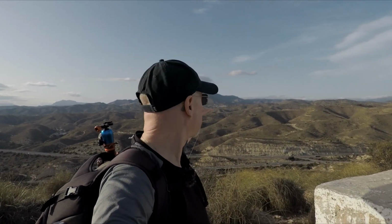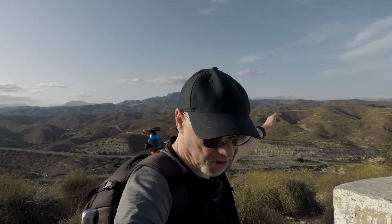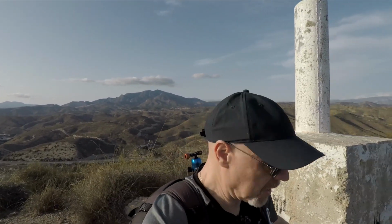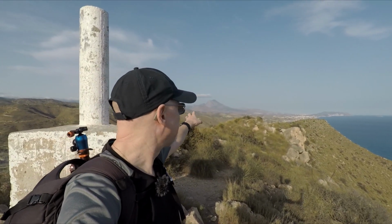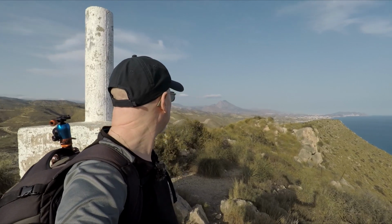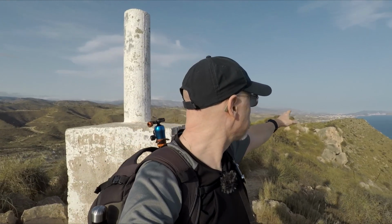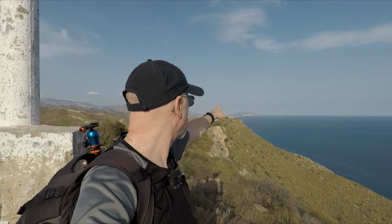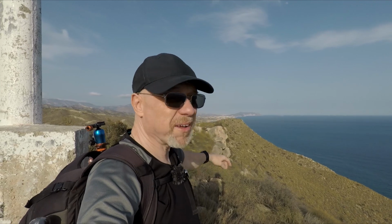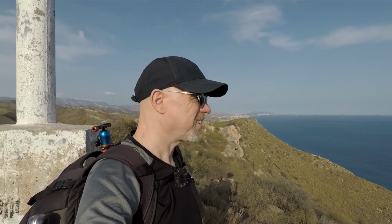That's Cabezon del Oro mountain, one of my favourite spots, and then over that way in the distance we can see the double peak of Puig Campana. To the left of that is the Sierra Aitana, and then over to the right we can see the buildings of Villajoyosa and Benidorm, and the Sierra Helada mountains out there behind Benidorm. So some cracking views from up here, but great views do not a great photo make.